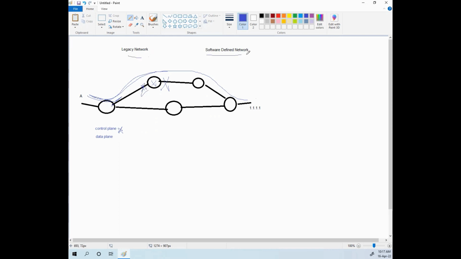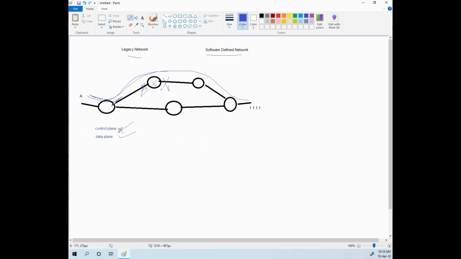In SDN, what they did is they separated the control plane and data plane. If you have studied RR, route reflector in BGP, you might have seen a scenario like this. One of the best uses of that is the separation of control plane and data plane. Some other router does the control work, and the data goes via the other path.